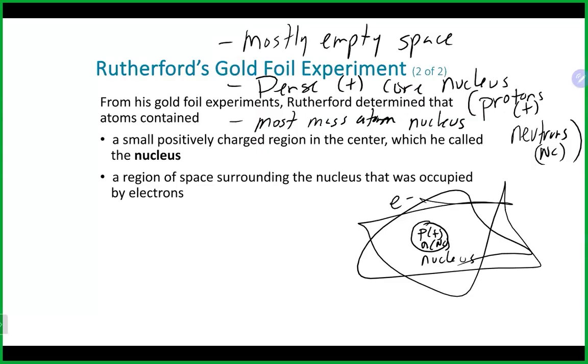And the distance at which these electrons are traveling from the nucleus accounts for whether or not, for example, they're involved in bonding or not involved in bonding. There are certain electrons that are involved in bonding, which are the ones that are furthest away from the nucleus. Because they're further away, they're still held, but they're not held as tightly as those electrons that are much closer to the nucleus. They're feeling the full brunt of that positive charge, and they're held a lot tighter. So that accounts for, as we'll talk about, why only certain types of electrons are involved in bonding and others are not. Any questions on that there?